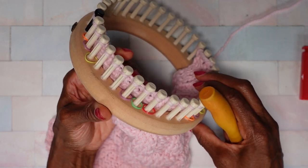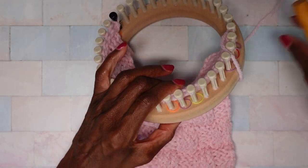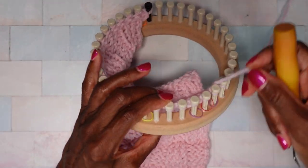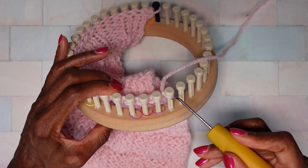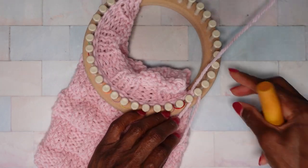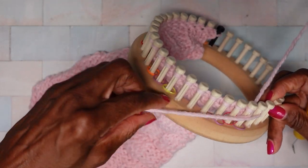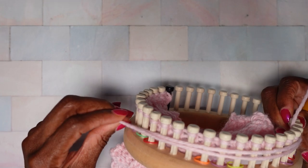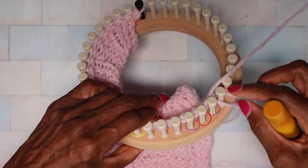The thing we're going to do now is we're going to bind off. The way I like to bind off on scarves like this is we're going to find that working yarn, and we're going to pull it so the loop is super, super big. And we're going to take this yarn from that last peg and take it up almost to the end down here.